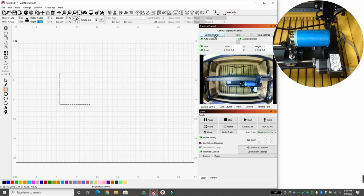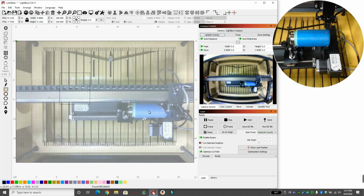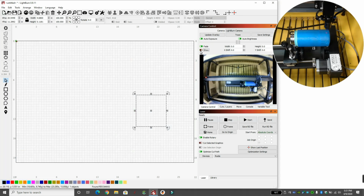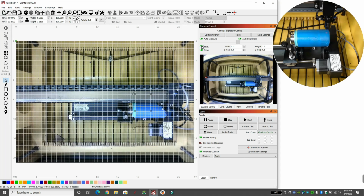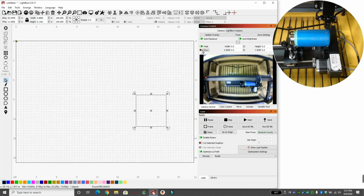And if I update my LightBurn camera, you can see my bed. So if I grab this and move it over, you can see we're pretty dead on. That's my width from here over to here. So we're basically looking at this square as if we cut the can on one side and pounded it flat. It would be a square. Hopefully that makes sense. So I'll just disappear the camera. This is where the camera comes into play, and it really helps. If you don't have a camera, I highly suggest it. So these are some options you have to show.